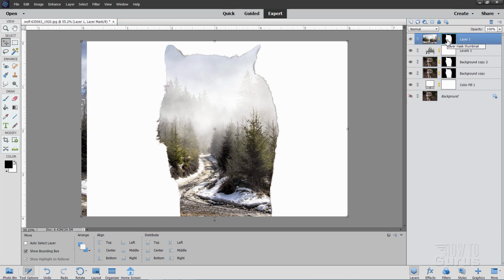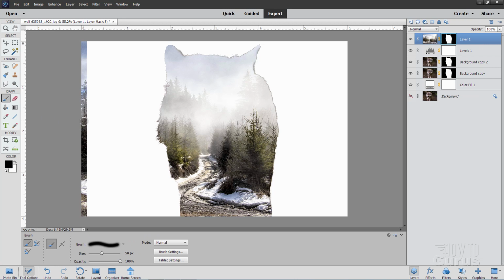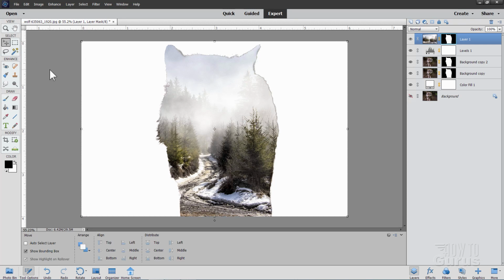That's on the layer mask right here. Easy to fix. We just need to paint black on that side. Our black paintbrush is still good. And I'll just paint right along that edge and just complete that layer mask. Okay, there we go.